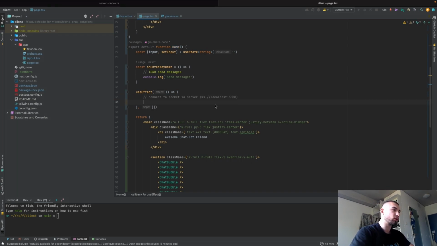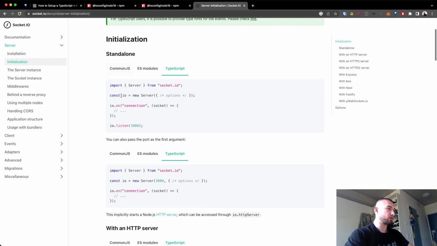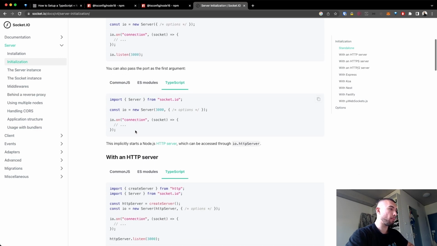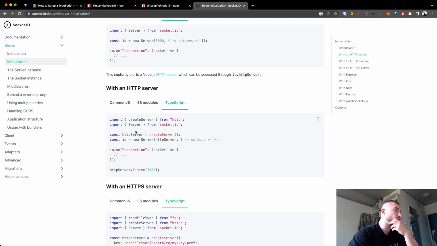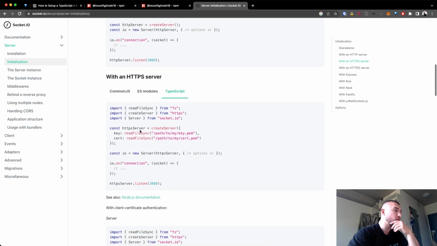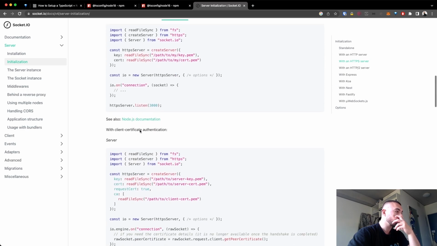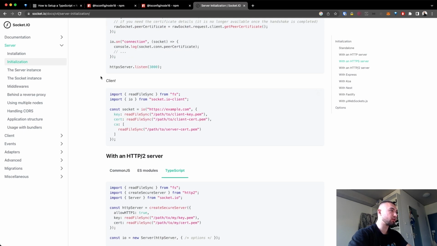Alright, so let's see the documentation. Are we going to connect to the client? Client. Cool. That's the client.